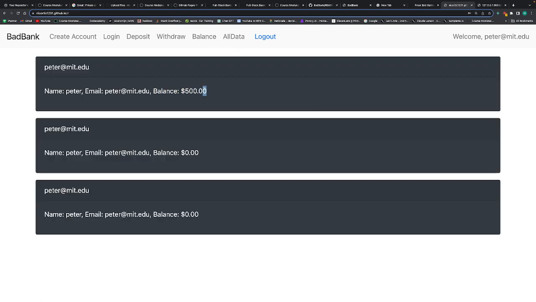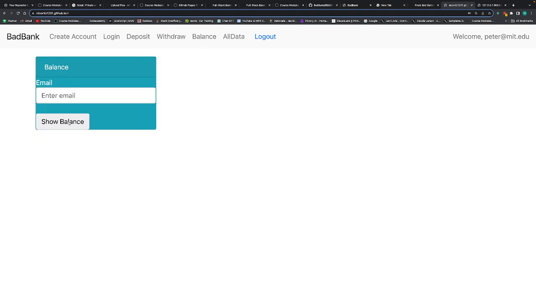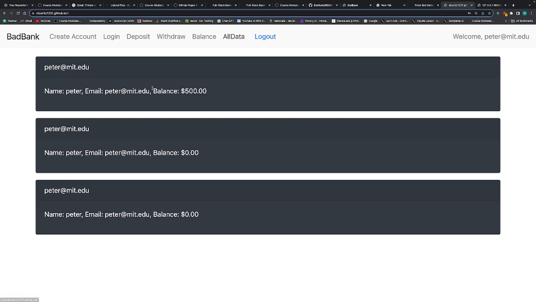And I had an issue with it actually updating the balance. Right now it should be 0, but as you can see, it still says 500 here. So I'm just going to remove this all in all. It's an easy fix, but I think just for the purposes of the full stack Bad Bank application, I'm just going to remove this because it's kind of pointless.